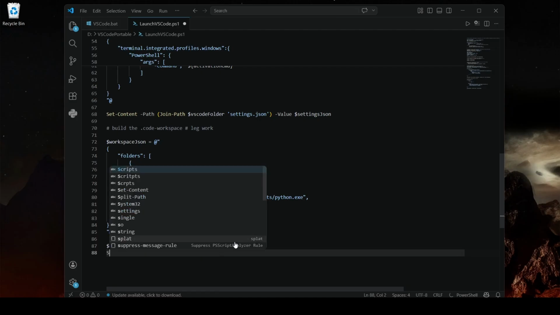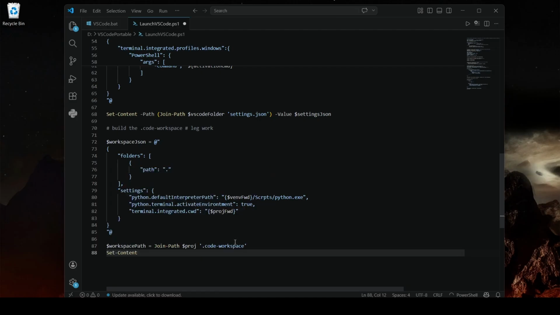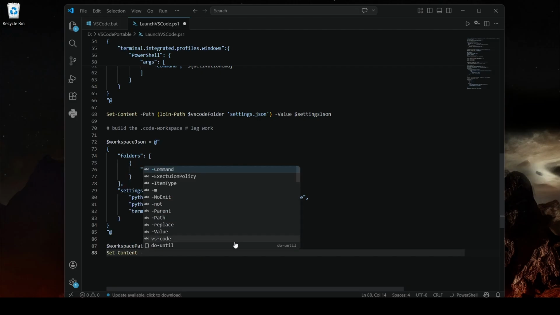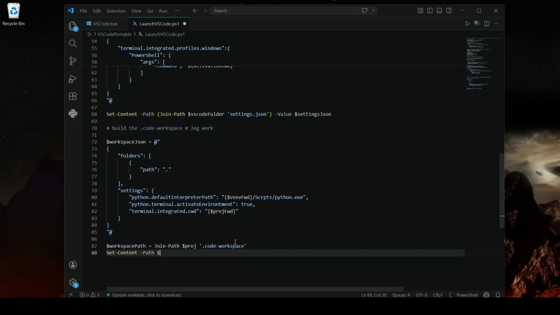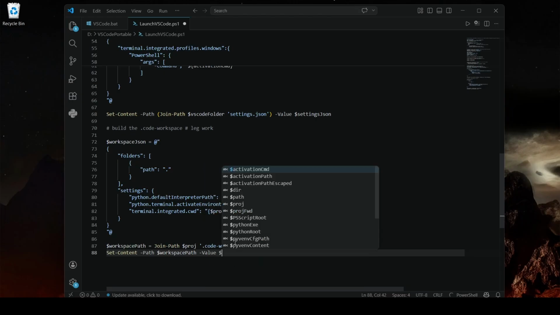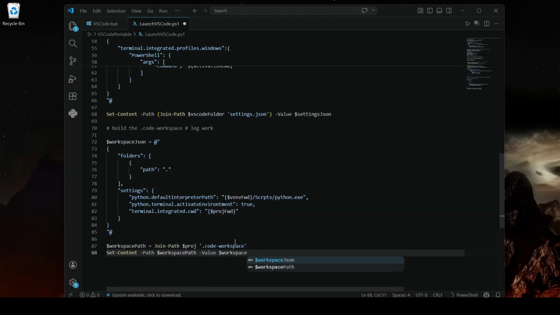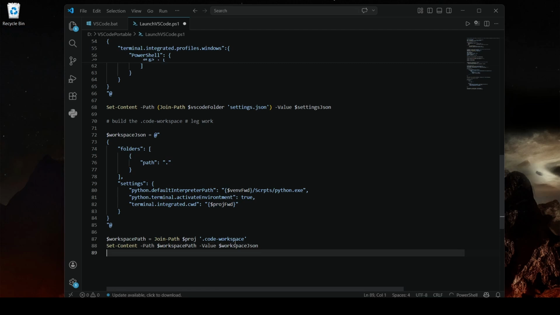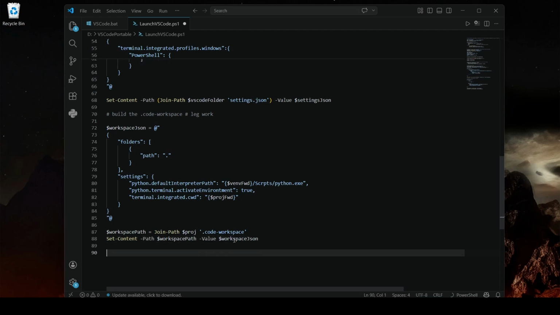To set content. Like that. Now we just have to launch it.